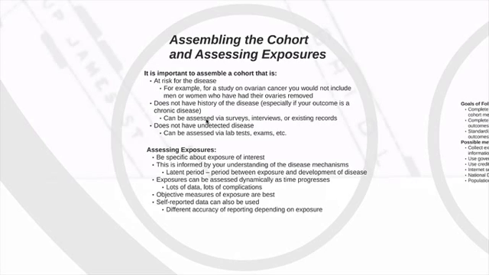Okay, so when we're doing our cohort studies, as I've been saying, it's important to assemble a cohort that's at risk for the disease, right? Think again about your formula of incidence. You would never want someone in a cohort study who could never develop the disease. They couldn't go into your incidence measure. It would be silly to watch them. So we need them to be at risk for disease. And then we also want them to not have a history of the disease or undetected disease. Because you're assessing exposure in disease-free people and then looking at outcomes, you hope to be pretty darn certain that your exposure happened before your outcome.